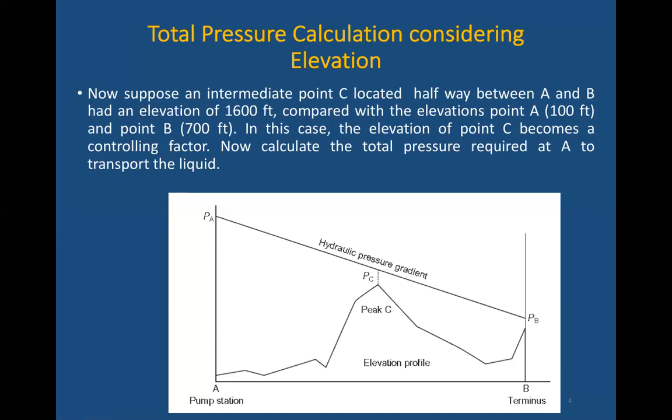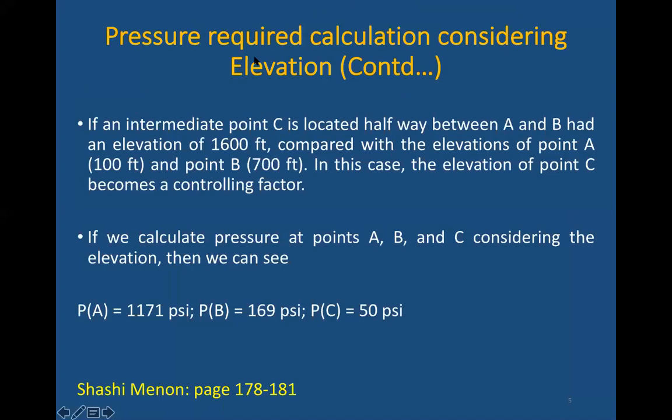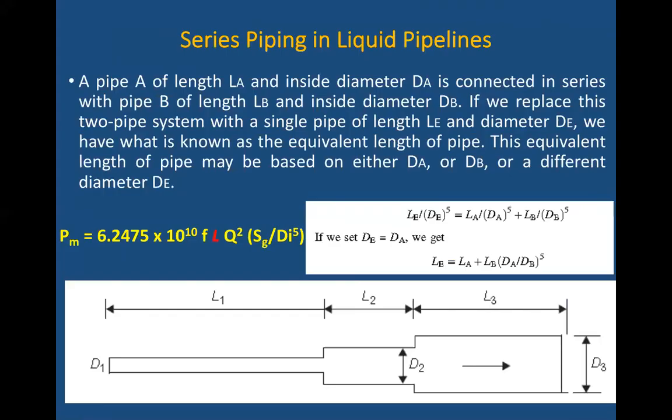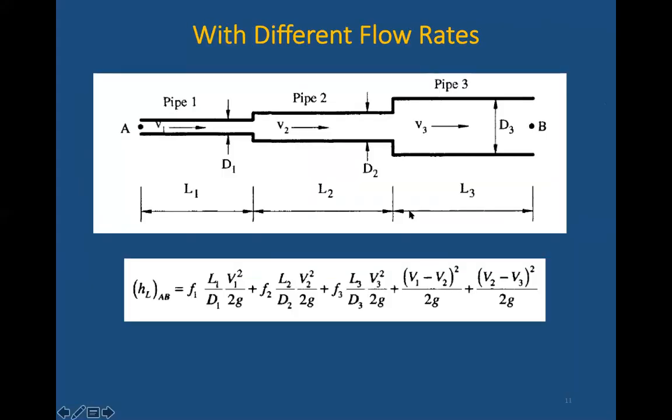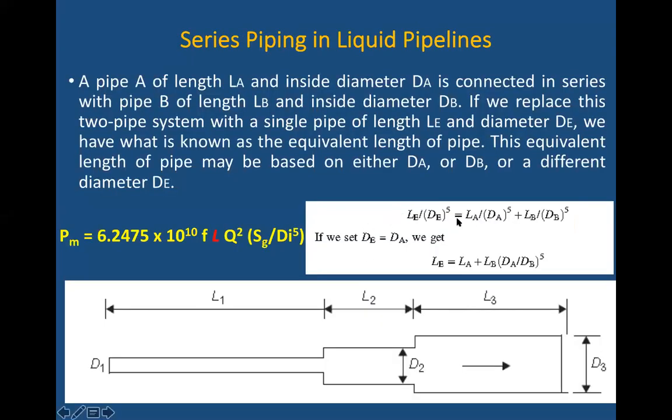Okay, sir. And sir, in series and parallel piping, we consider friction factor F. Yeah, last time I think we were discussing these things, just again I am telling you. Here the friction factor, if it is like 0.01, like here, if you say FA and FB, so it's like 0.01 is coming, right? In the example, when we calculate, FA equals 0.044 and FB equals 0.05. Okay. Yes, sir. So when we calculate the equivalent length by considering the friction factor, it differs from the real value calculated by this equation by 2200 feet. So how much will be the difference?